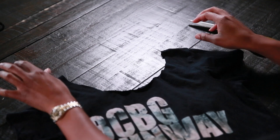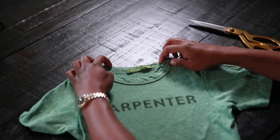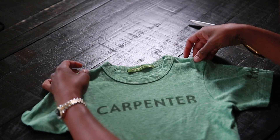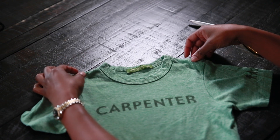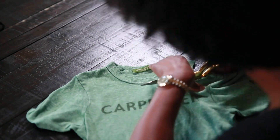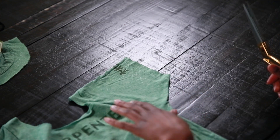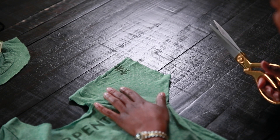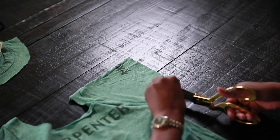Let's do one more to give you another example. This neck is even tighter than the first one, so I'm going to go out a little further. This shirt fits tighter on me in general so it'll sit kind of on my shoulders. Now I'm going to cut the sleeves off — just a little bit to give it a distressed feel — cutting about two and a half to three inches off at an angle.